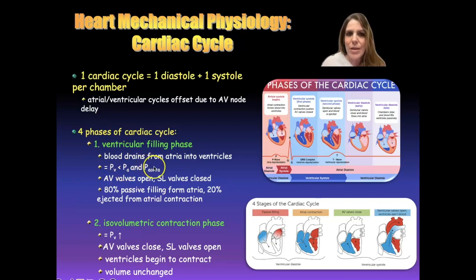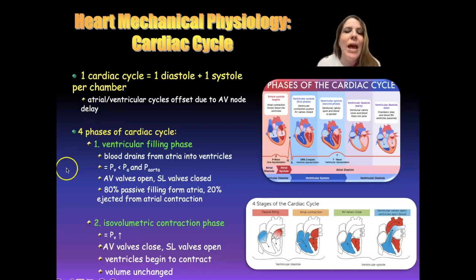Now, not only is the pressure greater in the atria than in the ventricles, but it's also greater inside the aorta if you're talking about the left side of the heart, or the pulmonary trunk if you're talking about the right side. So in both cases, the pressure in the ventricles is less than that of the atria and of the great vessels, and that blood wants to go into the ventricles where the pressure is less. Because of this pressure gradient, those AV valves are going to be open. You could think of it as the pressure of the blood on those valves makes them open, allowing the blood to drain in.